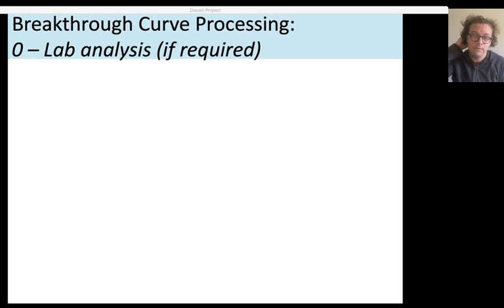All right, so what I'm going to call step 0, lab analysis if required. If you are a person who has loggers for everything you need, then what you're going to come home with is a pile of data already. If you're a person who is collecting small samples of water to analyze in the lab, maybe for a particular tracer of interest, maybe because it can't be measured by a logger or you don't have access to one, this step is for you.